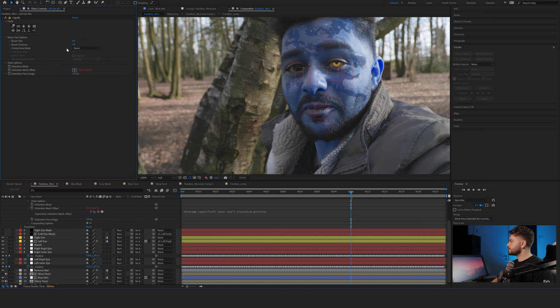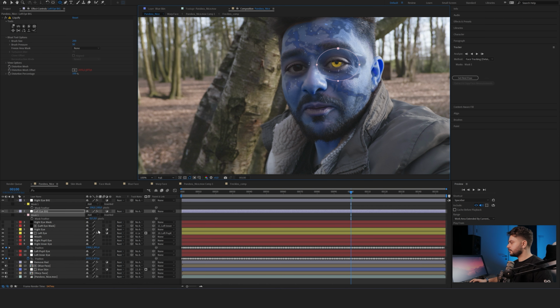Now we can go into the options. Set the brush size to 200. Bulge it 1, 2, 3. We can even go 4 if you really want big eyes, but let's go one step back. It should be all right. And then choose your ellipse tool, draw a little mask here, press F on the keyboard, set it to 100, and it should actually track.